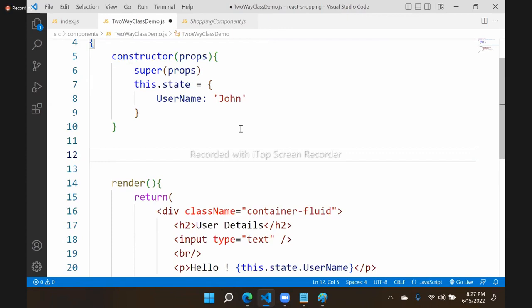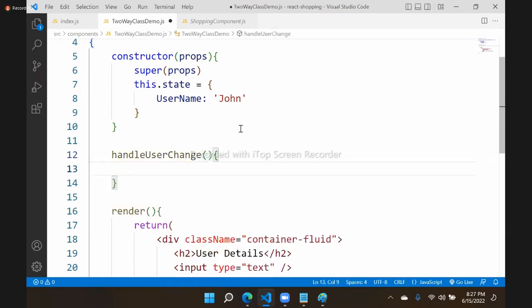Why can we not have functions and variables in a class? Because of these rules I told you. A second time I explained, and you already learned it in JavaScript. So what to do now? We just have to write a method. You know how to write a method in a class. What is it? handleUserChange. Am I right? This is a simple method. No function keyword, nothing. And there are no access modifiers also, public, private, nothing, because it is a JavaScript class. A JavaScript class will not allow anything. Just a simple method.